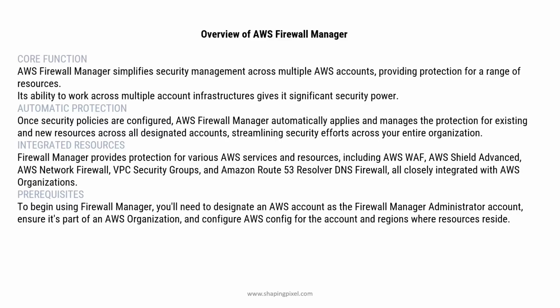To begin using Firewall Manager, you will need to designate an AWS account as the Firewall Manager administrator account. Ensure it's part of an AWS organization and configure AWS Config for the account and regions where resources reside. With these initial steps completed, you're ready to start configuring AWS Firewall Manager and its policies.